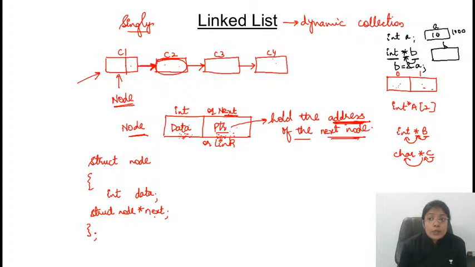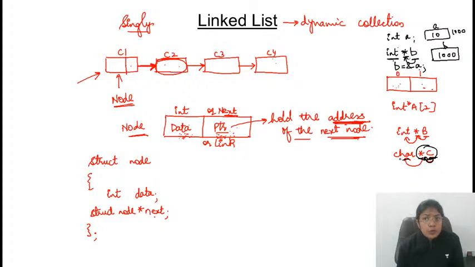Let's assume that the value of a is 10 and the address is 1000. So b is holding, what will be stored inside b? The address of a. What is this a? This is some integer. That's why here the type is integer. If it is char star c, what is this c? This is some variable name. What type of variable is it? This is a pointer variable. What does a pointer variable represent? This simply means that that particular variable is going to hold an address.